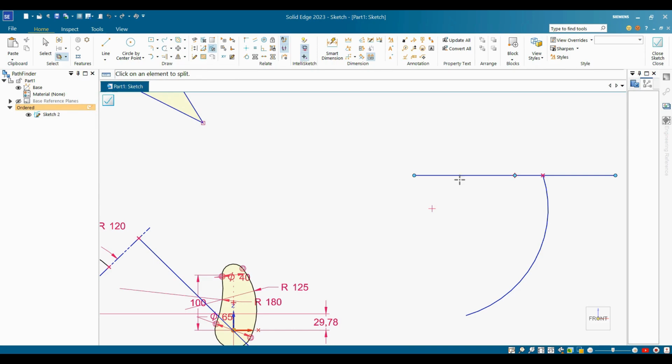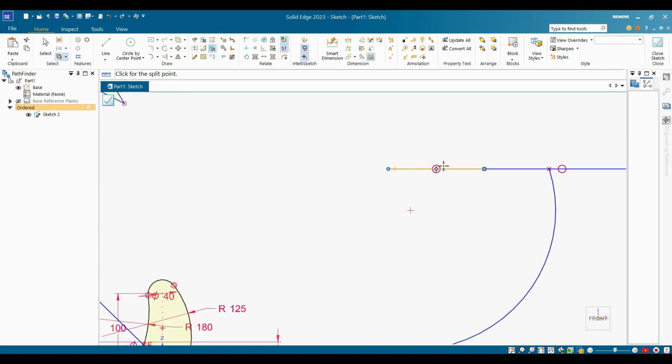Before applying the split command, I'll select this line and you can see this complete line has been selected and is shown in green color. Now if I use this split command, this line can be split in two parts. For that, select the split command and select the required line as the first selection, and then with the second click this line will be split in two parts. At whatever point I want, I'll click and the line will be split there. You can see here I've clicked a point on this line, and now these two lines are separated, this one and the other one. You can see both the lines are split.